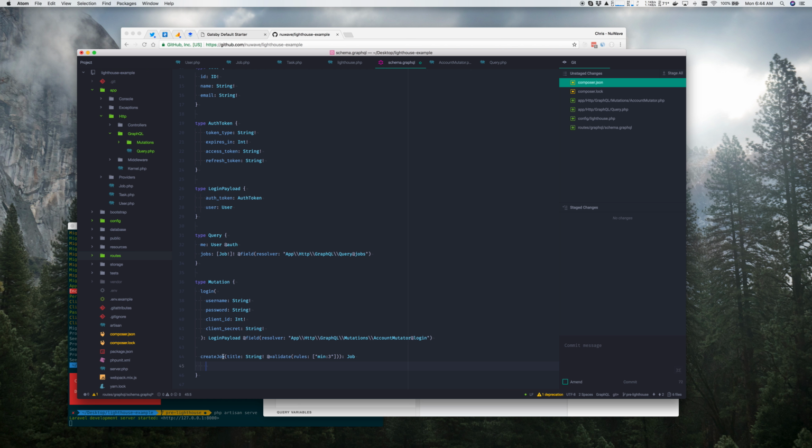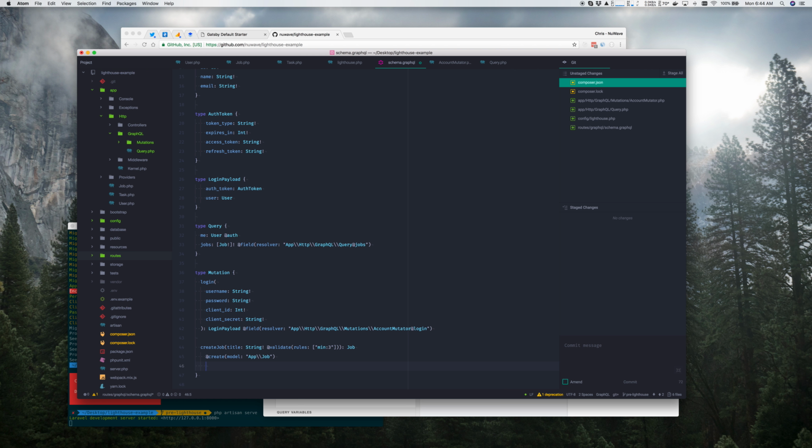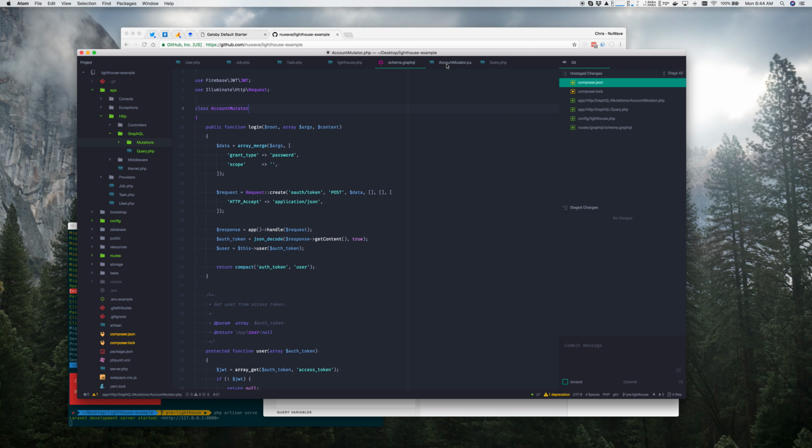So as you can see from this, we could just create a field with a resolver and fill in a new job and pass in the user from the context. But here, we're actually going to use a little bit of a shortcut. We're going to say create model App Job. And again, it requires the user ID, so I'm going to inject that from context. I'll explain that here in just a second. So we're going to get the user ID, and the name that we're going to be passing into is user ID.